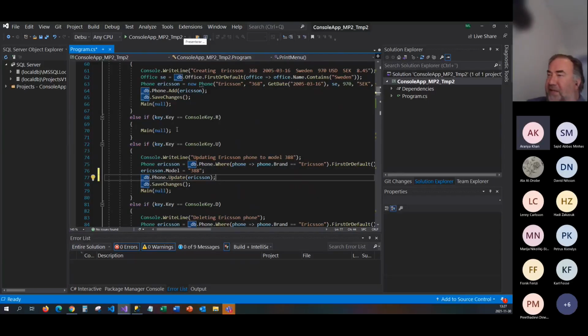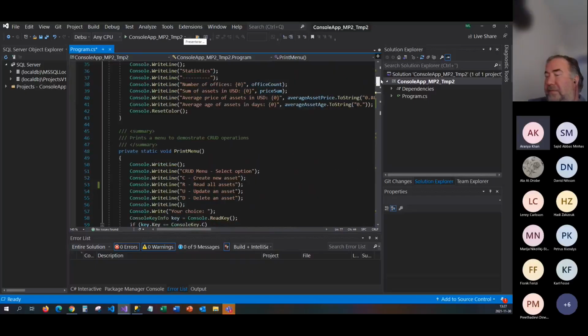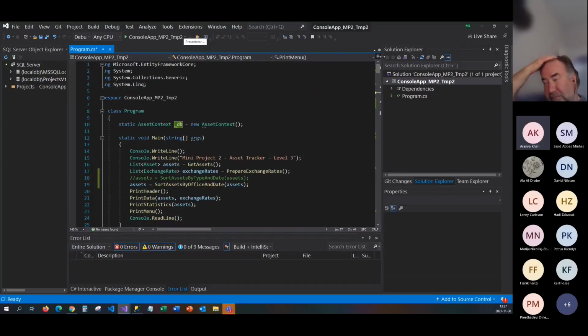Do you have any questions on that? Much of these things were already from mini project number 1, just reusing the code and making some changes to make it work with Entity Framework.